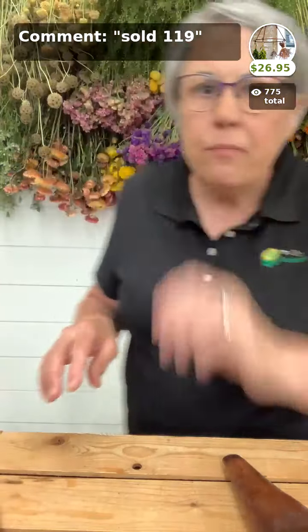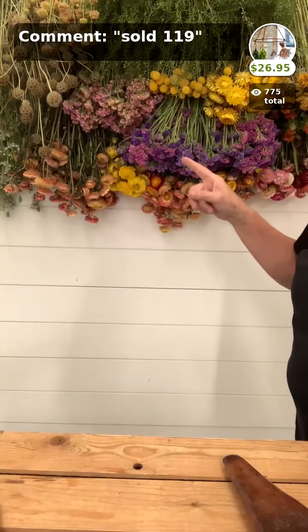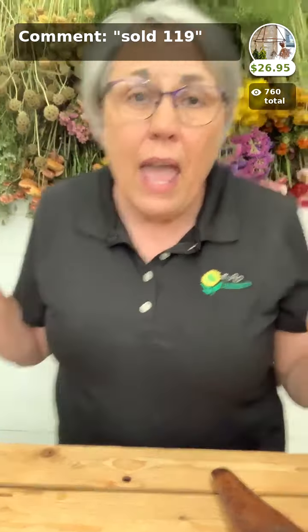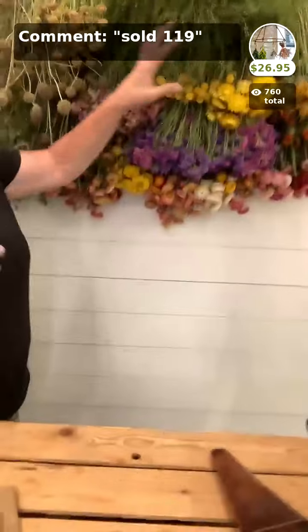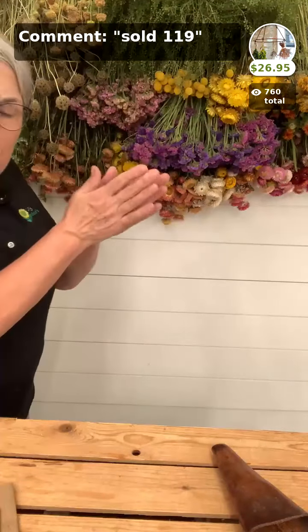Now, friends, I don't know if y'all can see it or not. This is the dried harvest, or part of the dried harvest actually, from last week. I hung them. Last Saturday, I took them all out of buckets and hung them upside down here on the farm, just in this room that I'm in right here. And this is what Susie Q has created for a backdrop of these things. And you wouldn't dry them this bunched up.